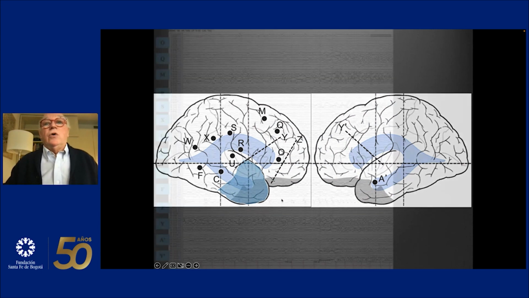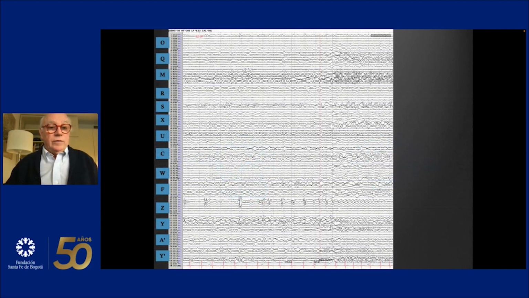So when you look now at the SEEG, you see that from the electrode Z, you see a permanent spiking, and it's limited, except that at the top of the screen, you see that also in the electrode 1012, you have also spiking related to the same activity, but maybe it's a propagation of it. This is exactly at the cross of the two lines. It's in the very posterior and medial orbitofrontal cortex.